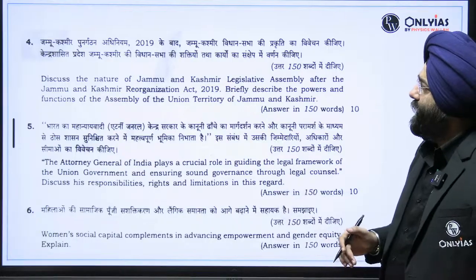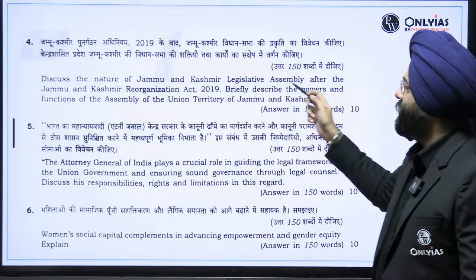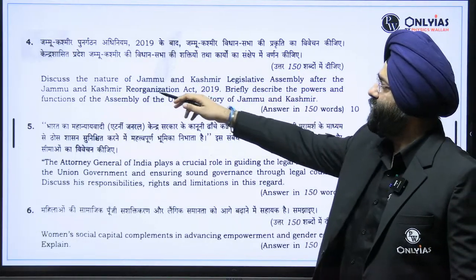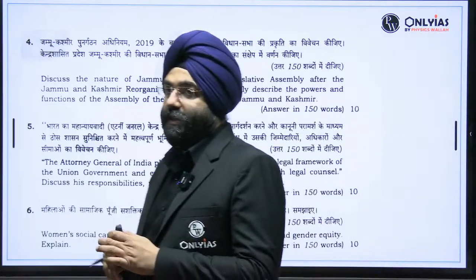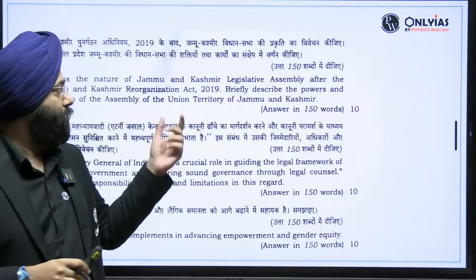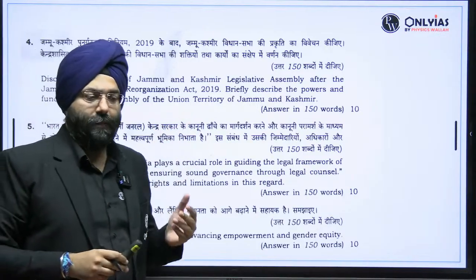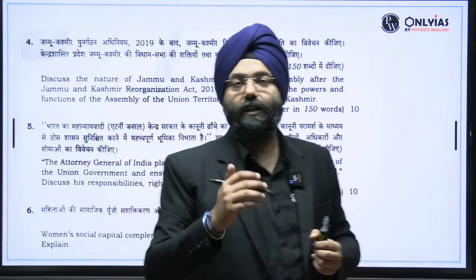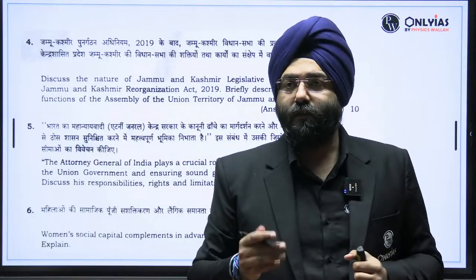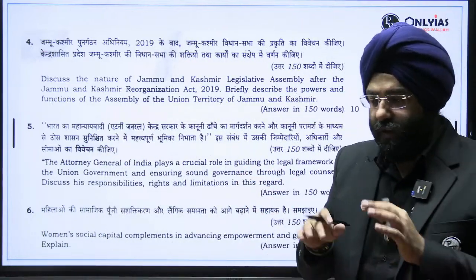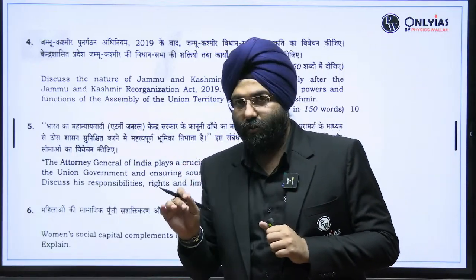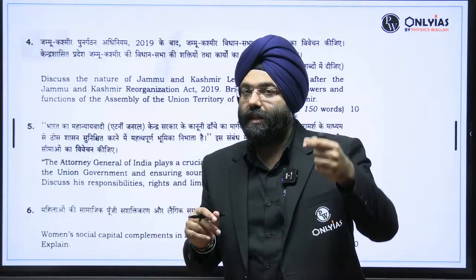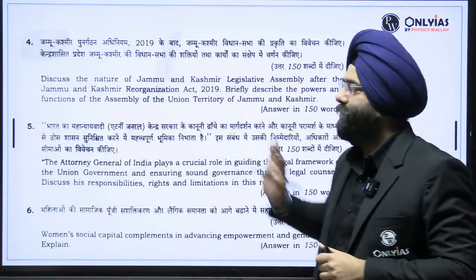Let's move. Discuss the nature of Jammu and Kashmir Legislative Assembly after the Jammu and Kashmir Reorganization Act 2019. Now over here, please remember, it is Jammu and Kashmir, and changes have been made over time. You realize earlier on it was made a union territory, right? It was made the union territory. Now, even today, you realize what changes have been made. It is a union territory, still it has a legislature also now. So what are the provisions in that? You basically had to mention that.